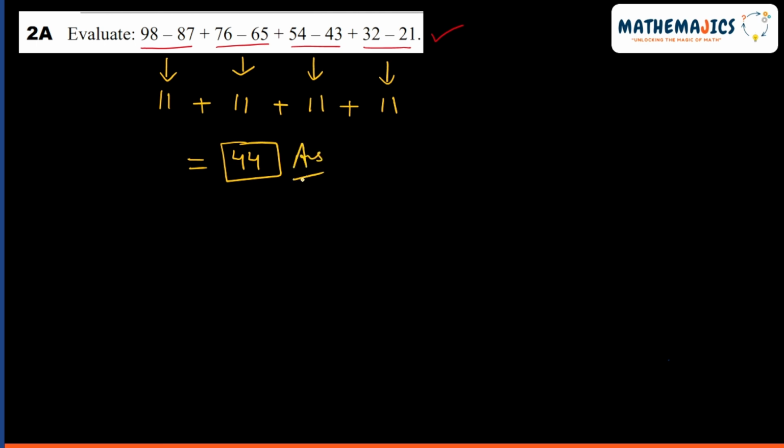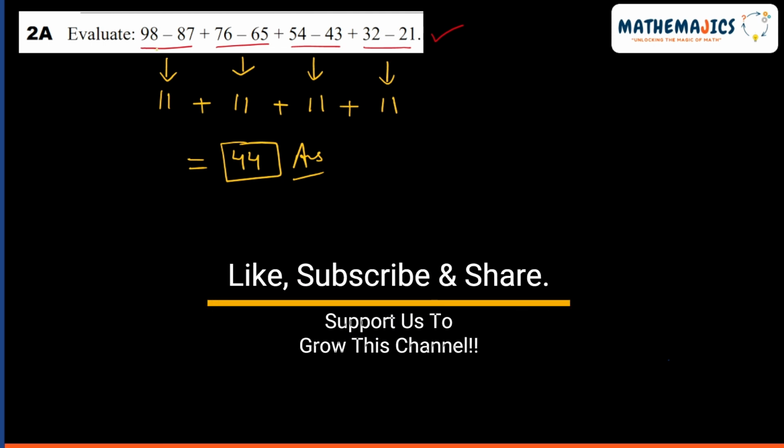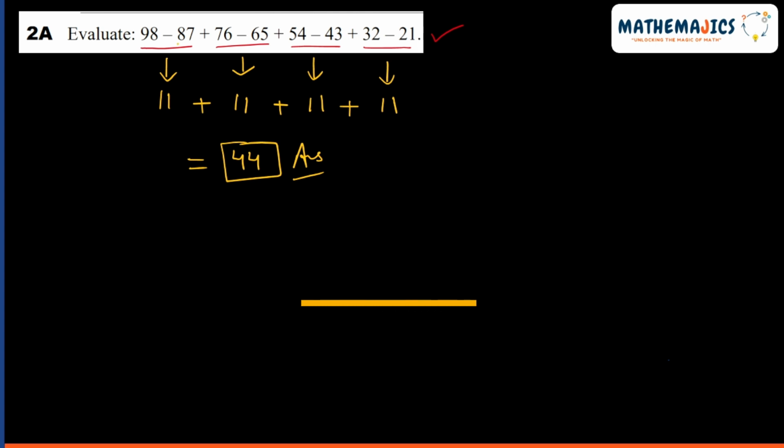What can we learn from this question? Instead of jumping straight into calculation, adding the positive numbers and clubbing the negative numbers, then finding the answer, you first look at the question carefully and see if there is any pattern. You can group a few numbers and answer the question quickly. Yes. So let's jump to the next question.